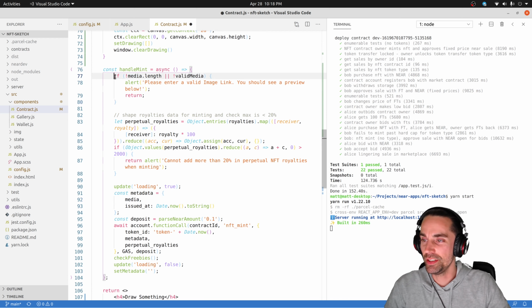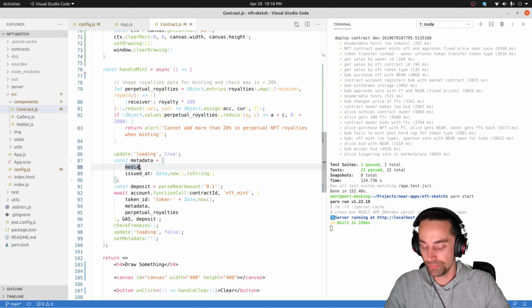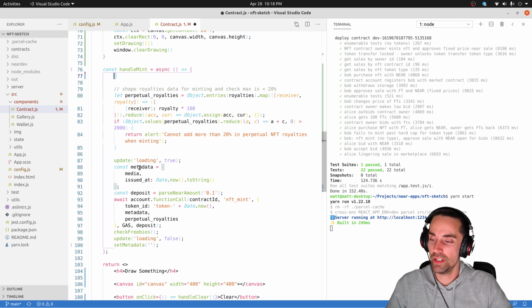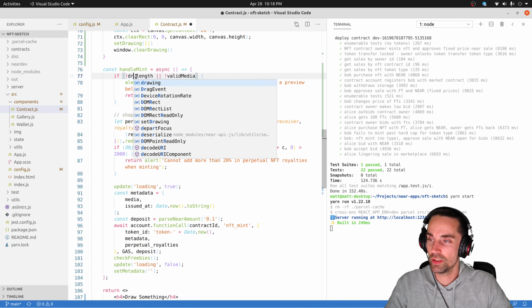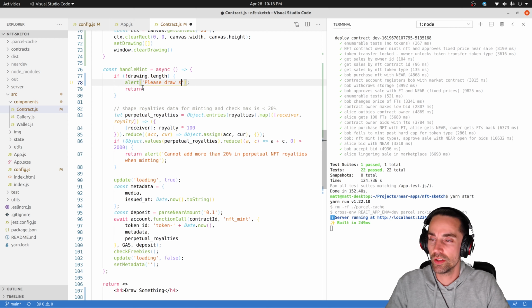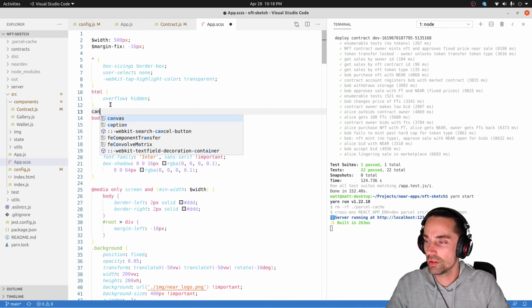So what we do is we're just gonna get rid of that. Equals drawing. Well, actually, wait, no. We should put drawing.legs. Please draw something. We should also just do this too.